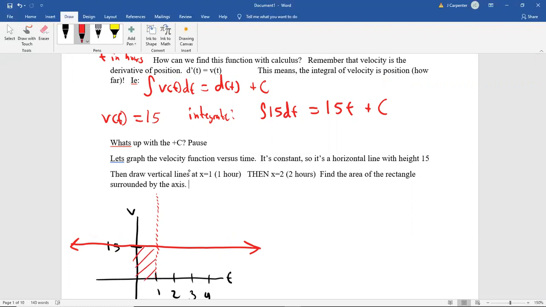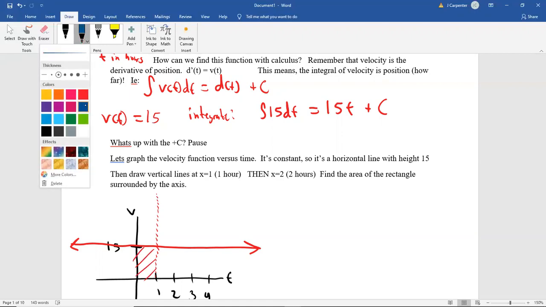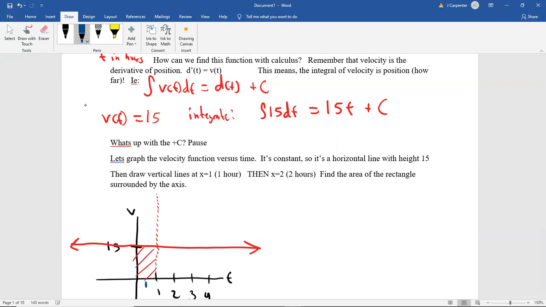It's a rectangle. If you don't know how to find the area of a rectangle, I'm terrified. It's length times width. So this thing has a width and a length, or height and width, however you want to say that, are very predictable. You're starting at 0 here and 1 here, so that width is 1. I'm going to do this in blue. So again, 1 is this width right here.